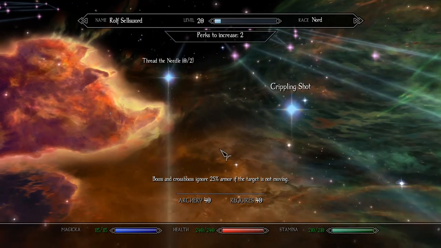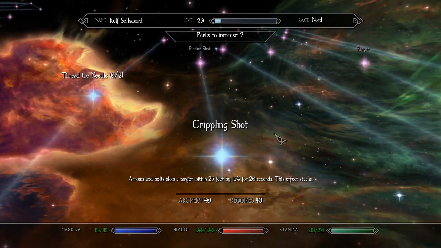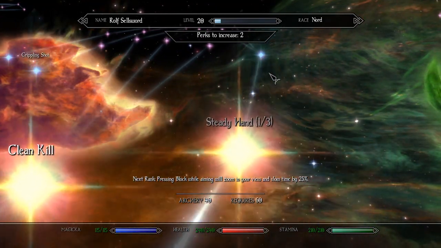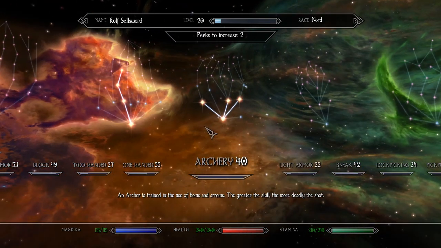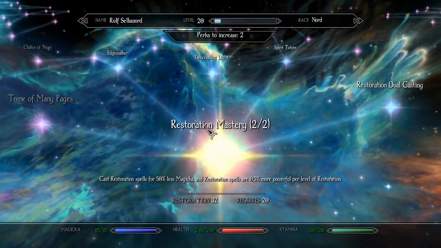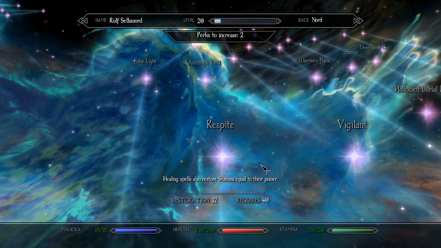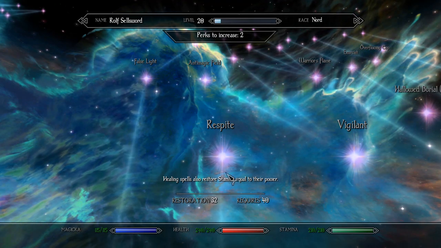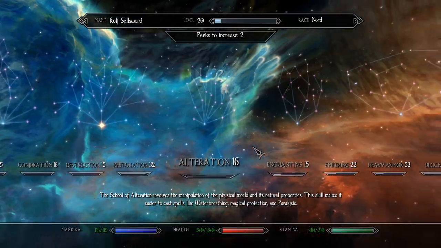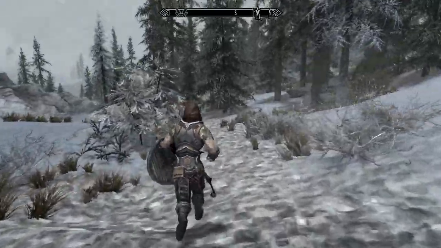And this has got some stuff. So we've got thread the needle, ignore armor, crippling shot. So this is if you're going to use arrows close range. Recover more arrows. Okay. Can't do that yet. I would like to get that because it'd be nice to regenerate my stamina while leveling up my health. I mean, when I cast restoration spells. Okay, well, I guess we're just gonna save those perk points for right now.